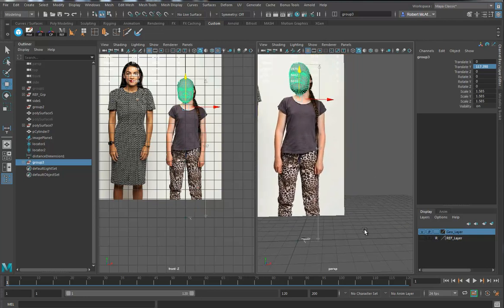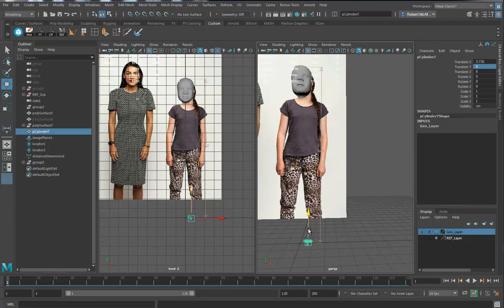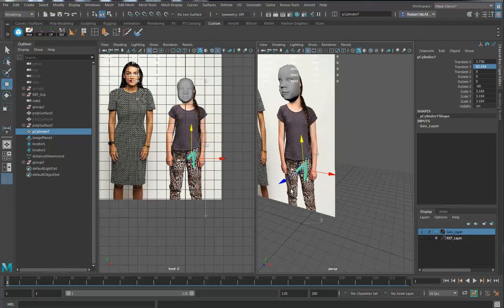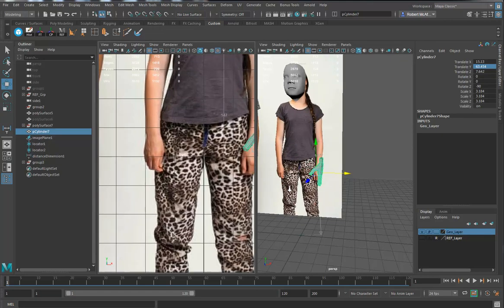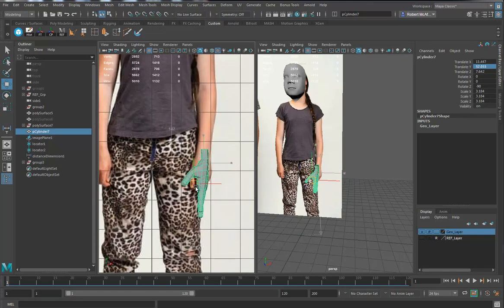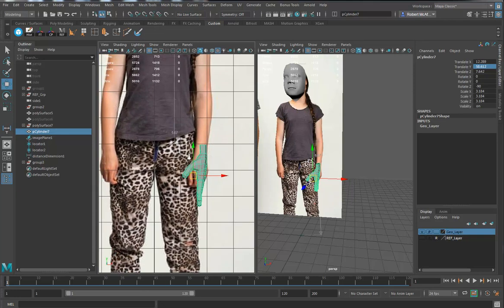It's general proportion. The hand, if I come on over here and I hold down J, I'll make it bigger, so it's kind of like the general proportion again. Okay, what are we looking at? Maybe. Okay.